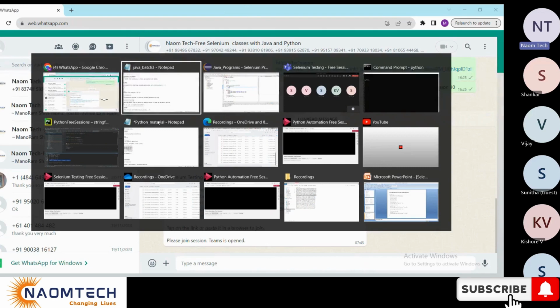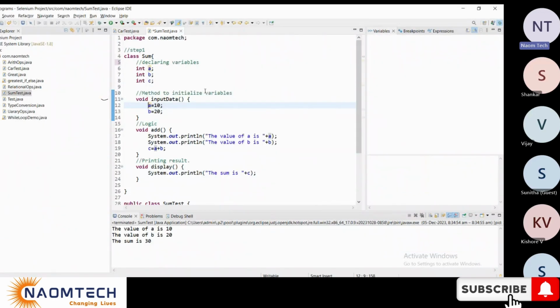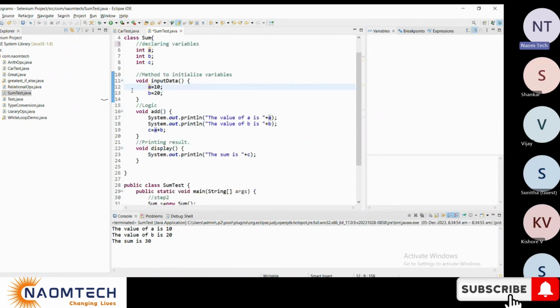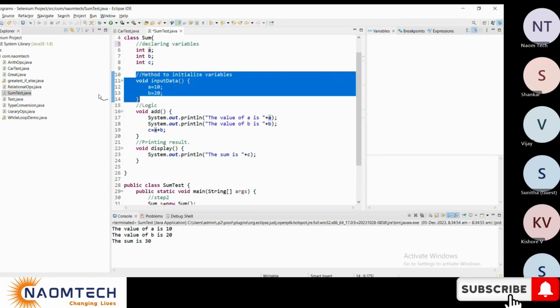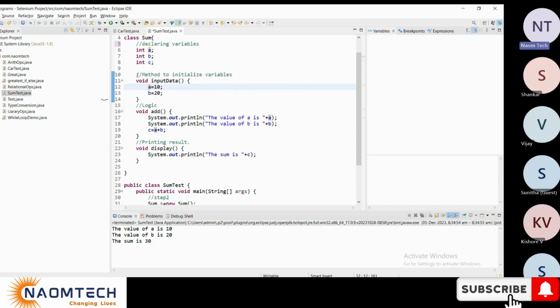Okay, what shall we do now? Let's take an example. Shall we rewrite the same program? Suppose in this program, you see the second program, the first method.